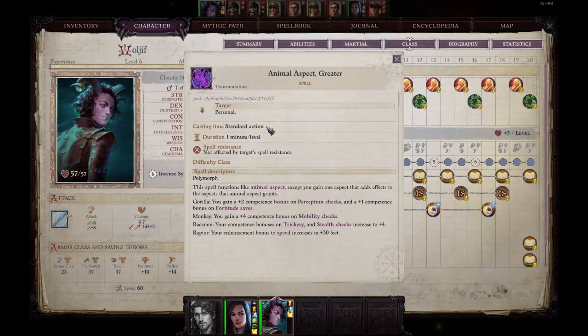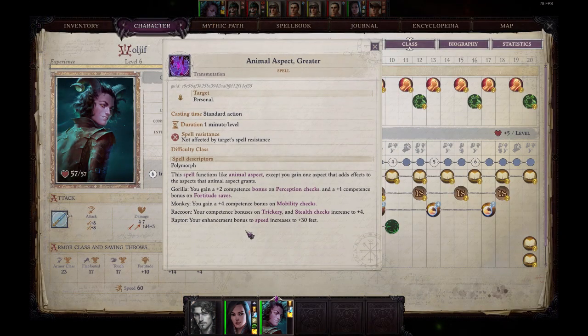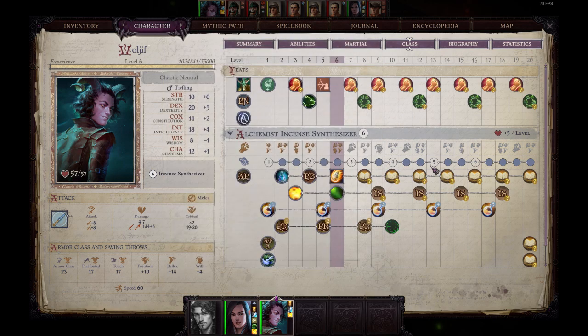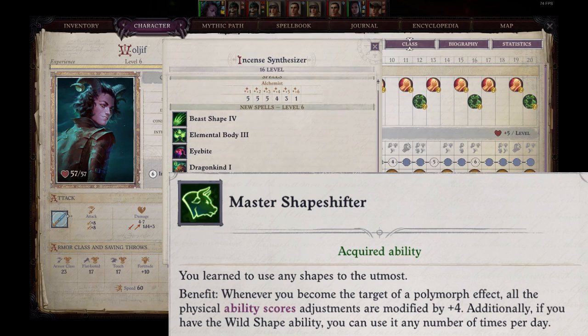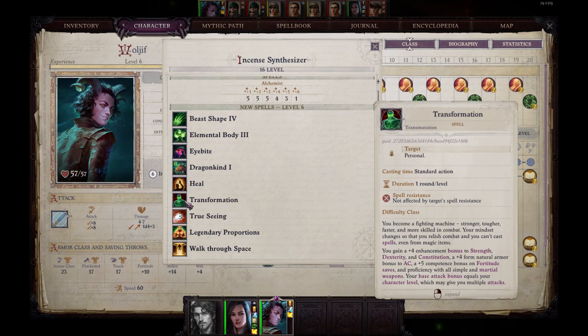The spell list for the Alchemist is also very good in terms of buffs. You get Barkskin, Cat's Grace, you can share polymorph spells like Animal Aspect. This in turn lets your allies trigger Master Shapeshifter, which adds further stats. And you also get at level 6 Transformation and Legendary Proportions, which are really good buffs.